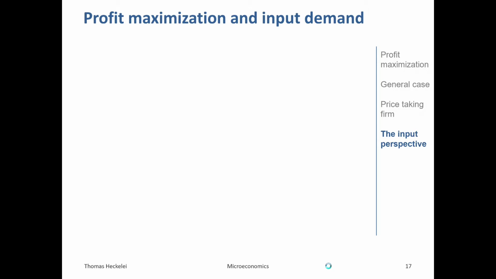So, in this very first week after the holiday, we will finalize the second topic of our course, which is production and supply, by looking at the profit maximization problem from input perspective. And then we will already go into the first part of the last topic, which is the coordination of demand and supply via market. But first of all, we will look at some introductory concepts of game theory. So let's go.